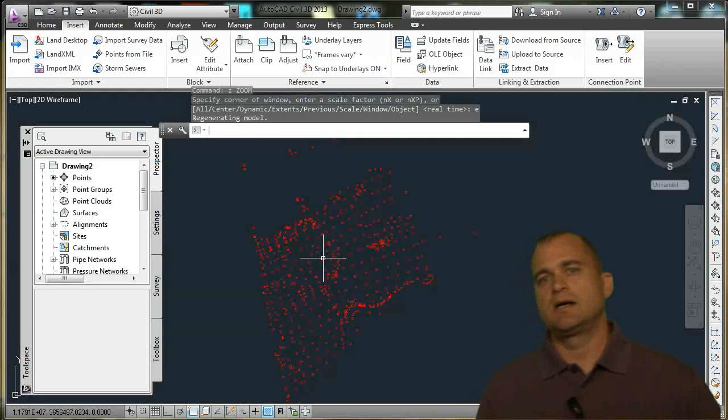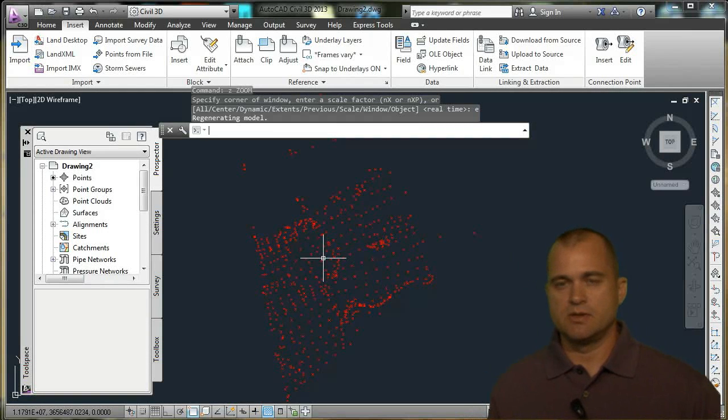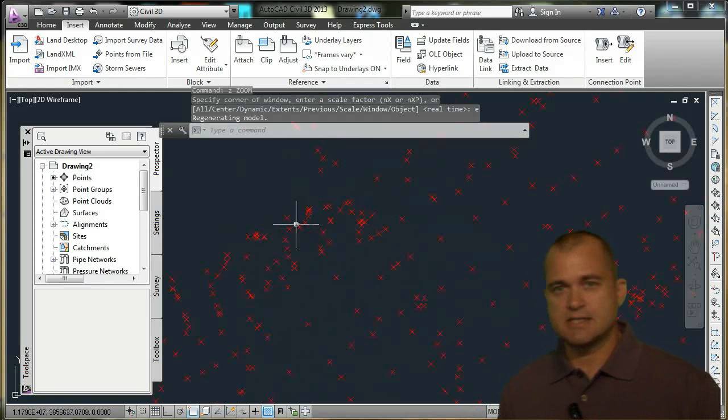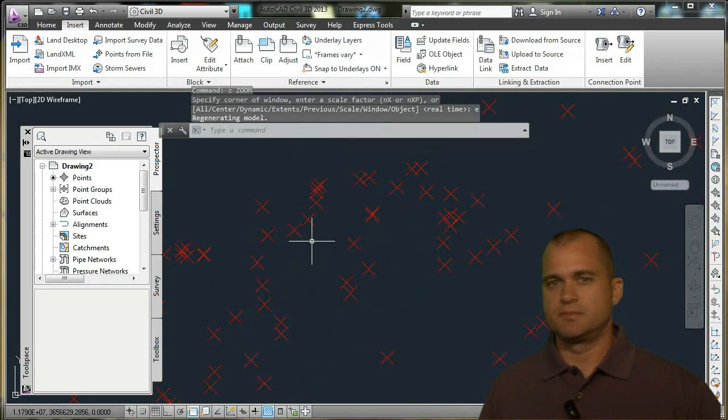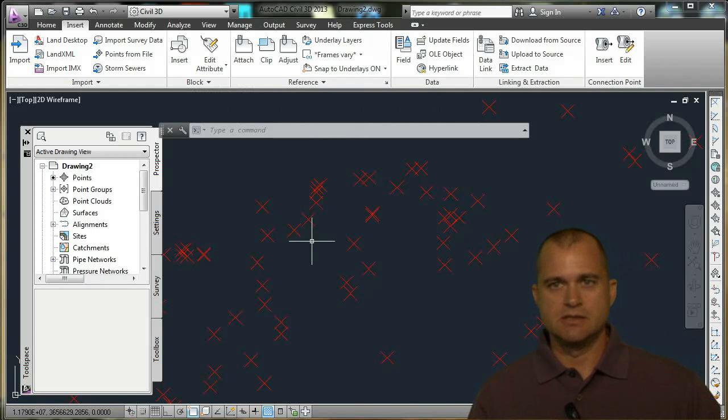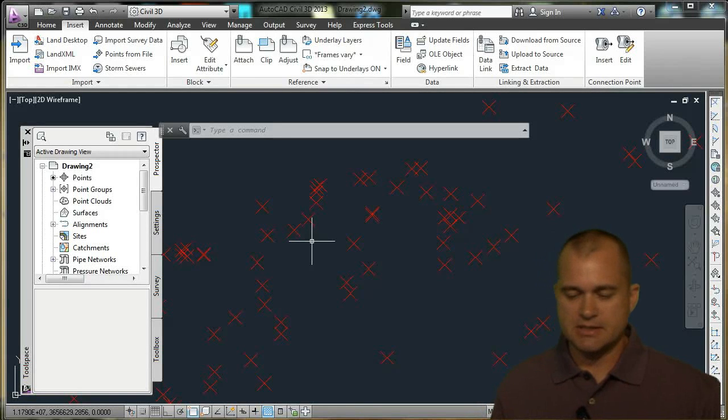I'm not worried about what the points look like at this stage, but we'll talk about that deeper in the points section of this guide. But if you do come in here, you can see they're X's. Getting them to display with the point number, the elevation, description like you're used to in Land Desktop or the way you've seen in other applications, that can all be done. It's all done and controlled through the styles. Again, we'll talk deeper about that in a little bit.